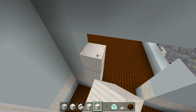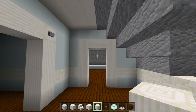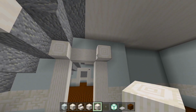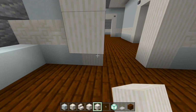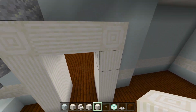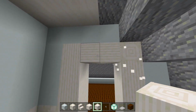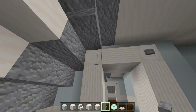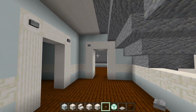We'll just bring it up by 5 on each side. Have the 2 sideways blocks in the middle. And then we'll go on the inside, add the corner blocks. And then we'll go ahead and add the 2nd layer. So bring it all the way down. So it's like that. We'll go to this side and fix these corners. We can have the stone buttons just on this side, but on this part, like I said, we're going to have these stairs going right along there.